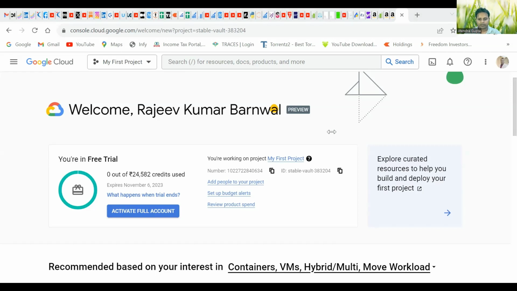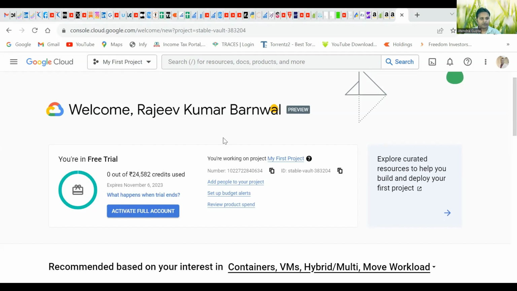This particular page will show you a list of around 20 plus services which are free to use on a monthly basis as well. But there is a limit. So unless we exceed those limits, you are free to utilize those services. You can even host your static web page on the platform. Okay.